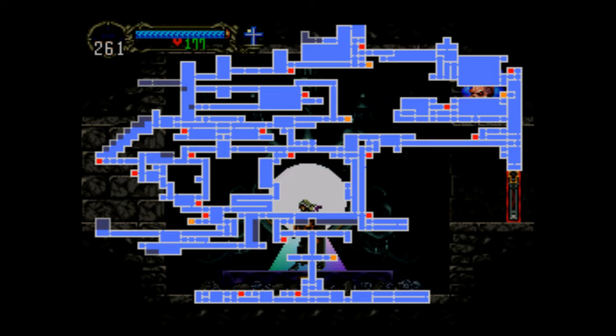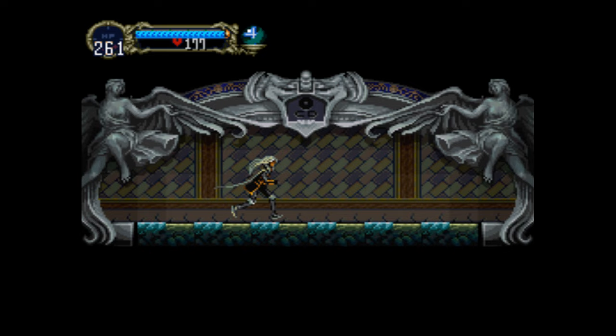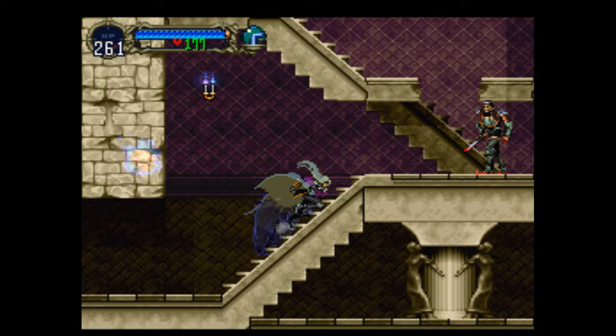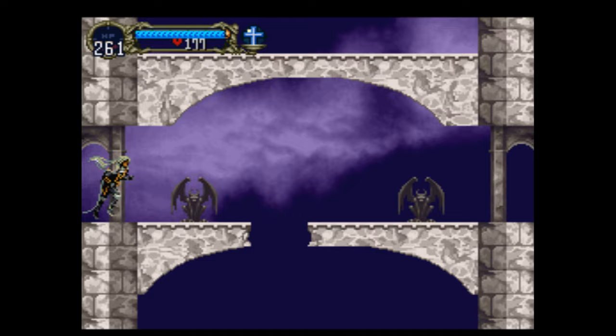But first, let's head back to the beginning, because we want to get an item, an ability there near the entrance to the place. And that'll help us, one, complete the map. But two, it'll also get us a few extra goodies on our way there. We just have to run to the front to get it. So onwards, back to the beginning.